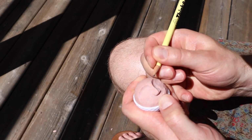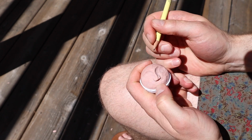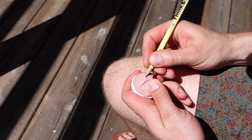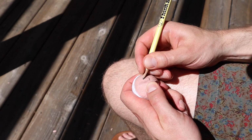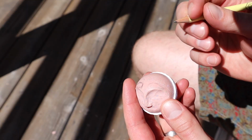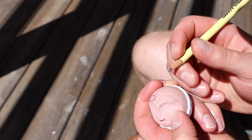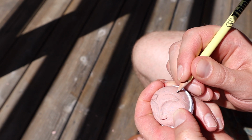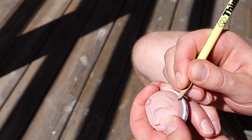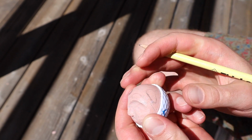So, just draw in some eyebrows along this ridge line. Also going to draw in the ears, and so just leave a little bit of space between where the eyebrow line is and the ear, and draw kind of a nice big swoop, and then it comes down into your earlobe. Okay. Like that.